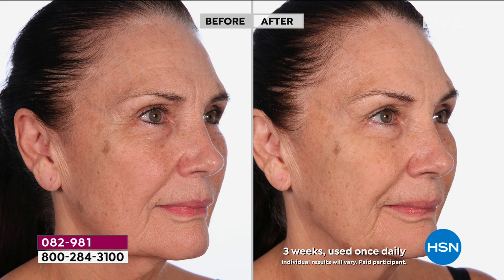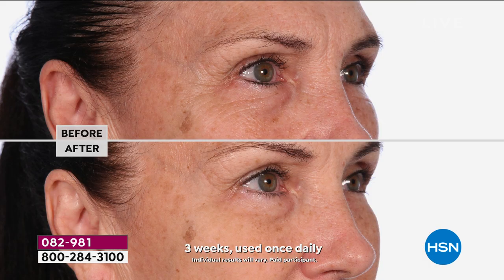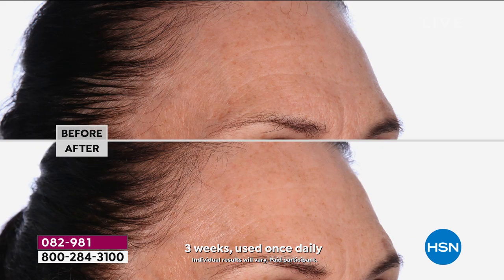Absolutely. And for all of our viewers out there, just to give you a little history on this, because this cream, first of all, is designed for mature skin. So if you have mature skin, you can relate to anything that you're looking at on that before. Again, the unevenness, the lines, the wrinkles, and also the desperation to be able to have a plumper look to your skin, which all relates to a younger look.